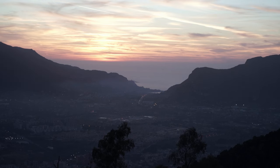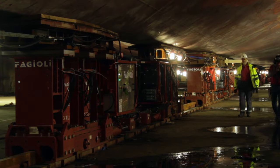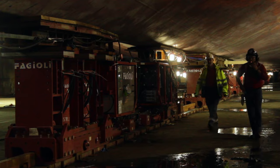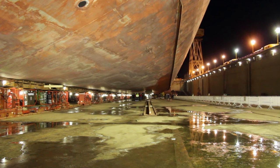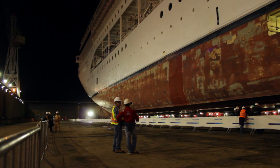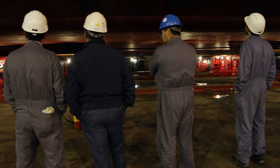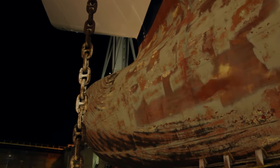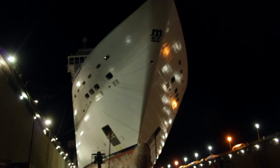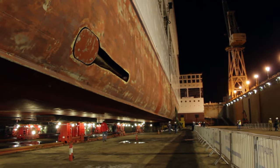As the sun set over the port of Palermo, the dry dock was abuzz with workers ready to perform a massive nighttime stretching operation. The MSC Opera was about to undergo an incredible upgrade in this huge dry dock construction site where it had been cut in half. Workers had verified the original technical documents of the ship and were about to proceed with the first stages of jumboization. After these checks, they could be certain that the new section would fit into place with absolute precision. The bow of the ship slid forward, ready for operations the next day.